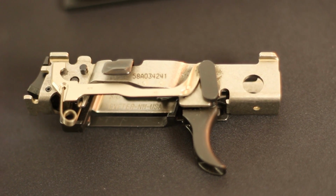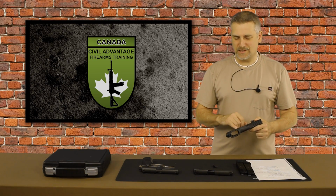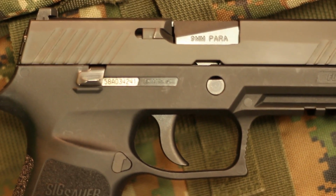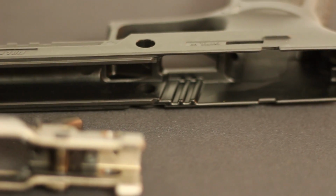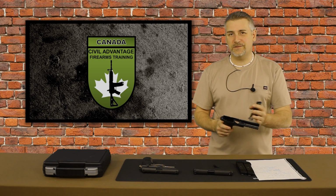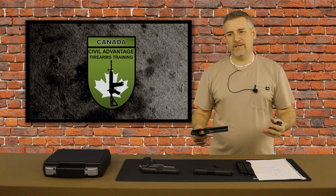And then if you look at the frame, which is actually not a frame, they refer to it as a grip assembly. It has a little window, so you can actually see the serial number. When you look inside the grip assembly, there's really nothing in there. It's just a piece of polymer. So kind of interesting. What this allows you to do is buy different grip assemblies, different colors, different lengths if you want to convert this to a subcompact, all with only registering one handgun.